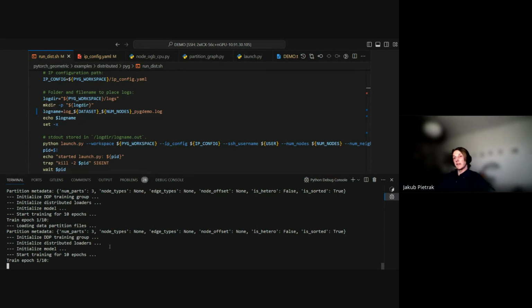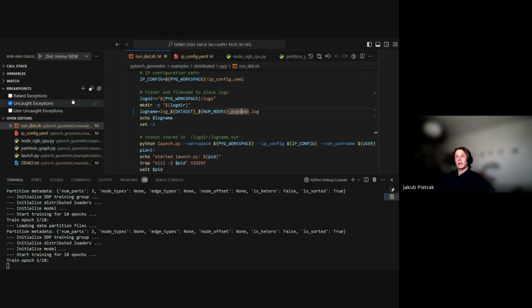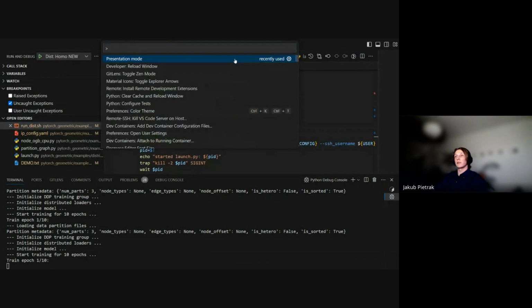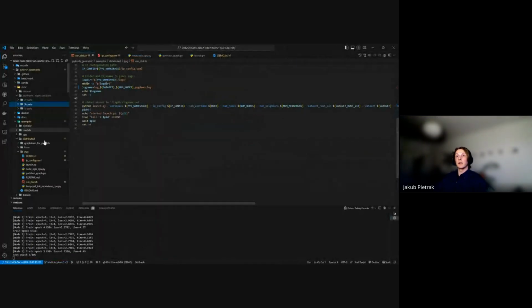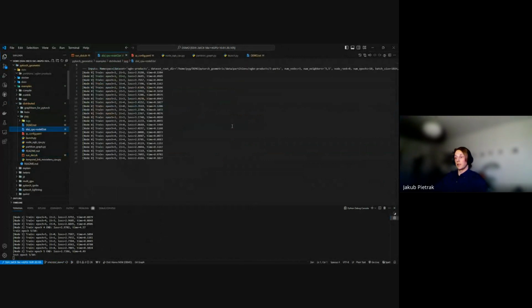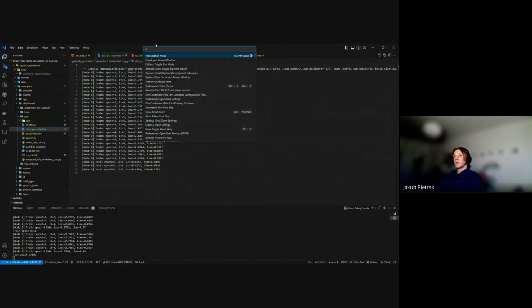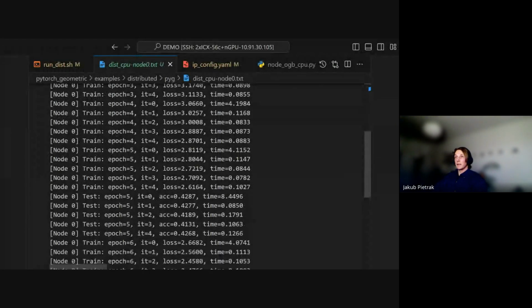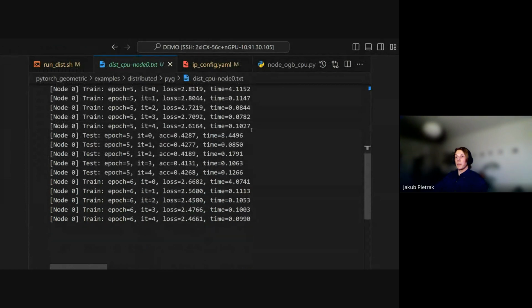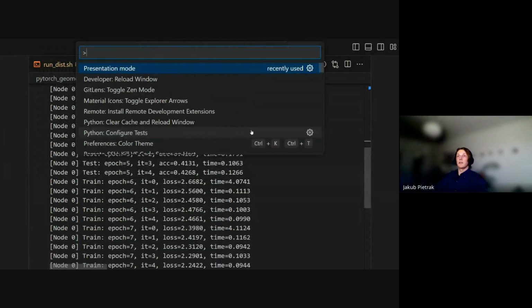We can't really see the full console output here, but to confirm that our training is working, we can look into one of the log files being created. We have seen some output already, but you can also look into one of the log files here to confirm that your training is working as expected. And yeah, that's a very handy way to deploy on multiple nodes.